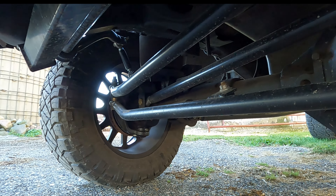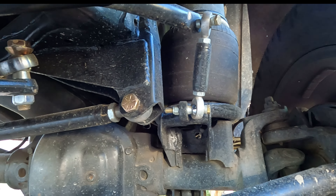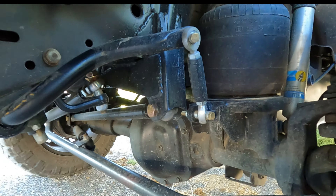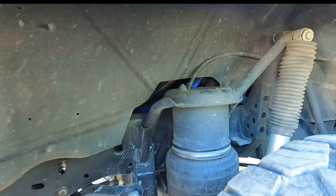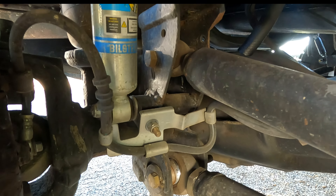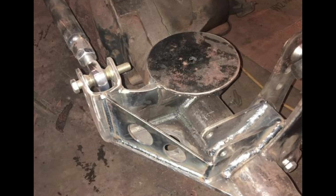I had to get rid of the factory geometry — I messed with a lot to make it cycle correctly. I had to lengthen the panhard bar. The stock one I cut and sleeved and made it about an inch and a half longer to make the axle center. Dodges weren't real good to begin with on those, and that made it worse — I had really bad bump steer. This took all the bump steer away; now there's just a little bit of slop in the box, but it's very drivable compared to what it was.